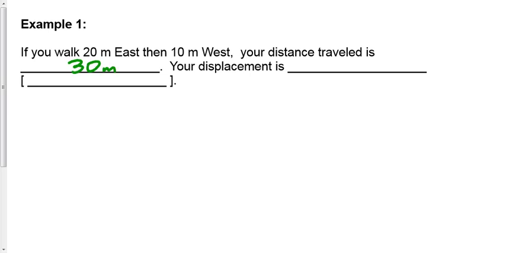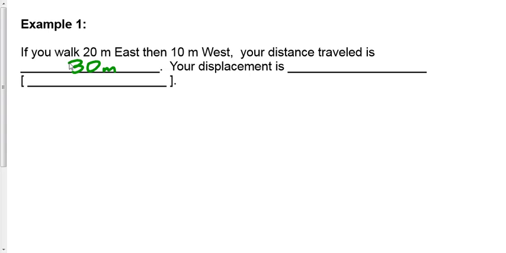Now displacement is a little bit harder here. What's my displacement? Remember, there's 2 ways of finding displacement, right? It was either subtracting or adding. I subtract when I have positions. I add when I have displacements. What do I have here? I walk 20 meters east. Is that a location? Or is that how far something's gone? A change in location. That's a change, right?